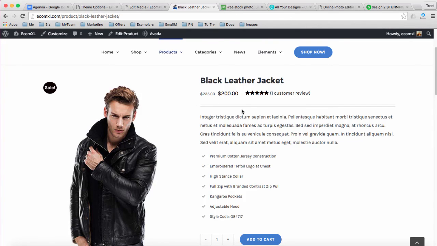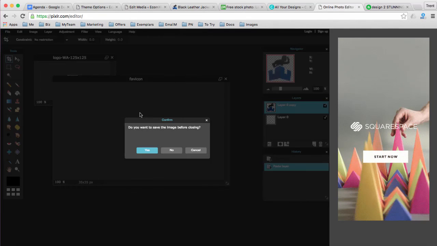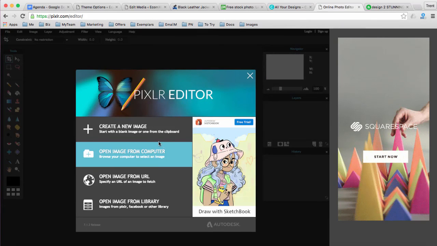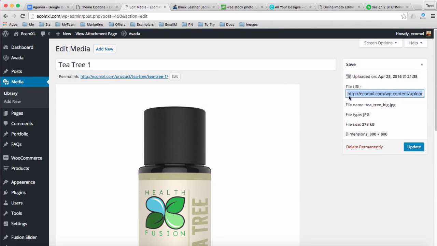You could take any of your product images and upload them into Pixlr right here and resize them as I showed you earlier, okay? So let's say we took this image right here, and you'll notice that this is a file size of 273 kilobytes, okay?